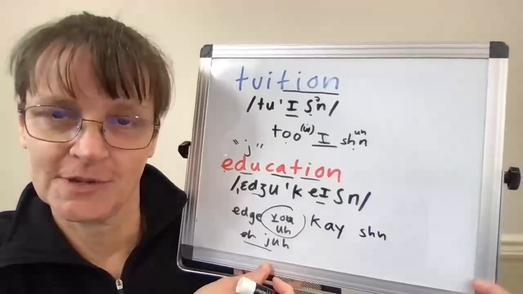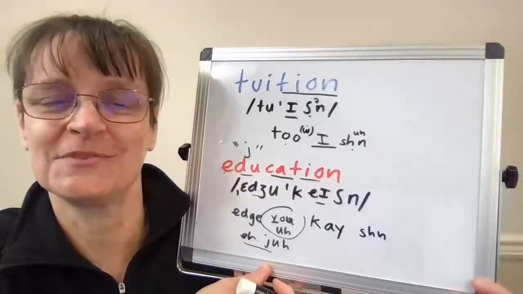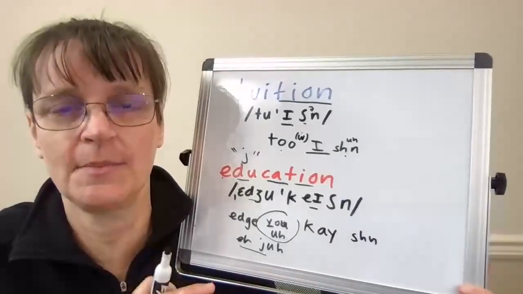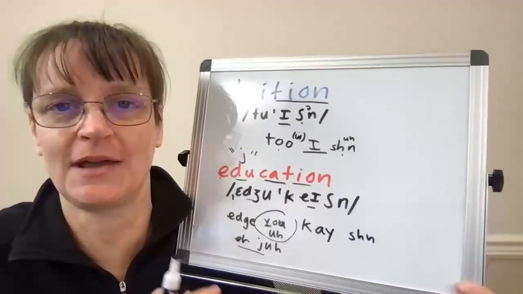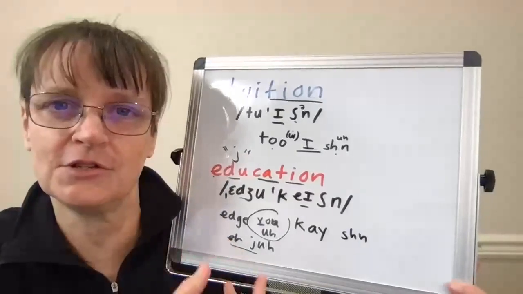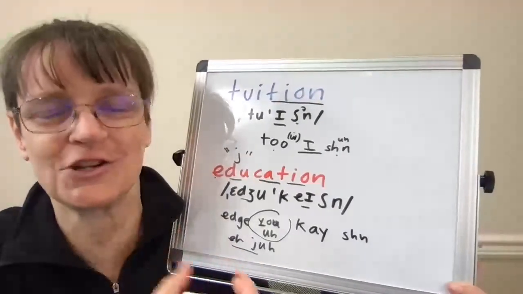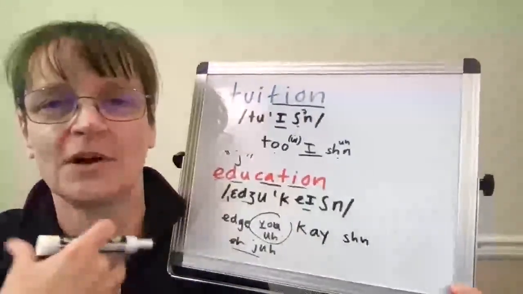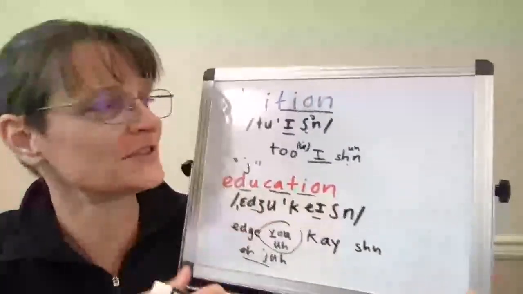When I can say tuition and education by themselves, I do want to try practicing them in some short phrases so they come smoothly and easily to me in my speech when I'm trying to use them. You might find that you can do a word and then you go to talk and it still comes out with the mispronunciations that you had as part of a habit. So you have to build up your skills.